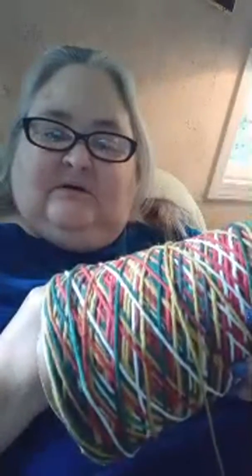You haven't used this color yet? I love this color. I can't remember what it's called, though. I lost the label. I need to make another cup of coffee.